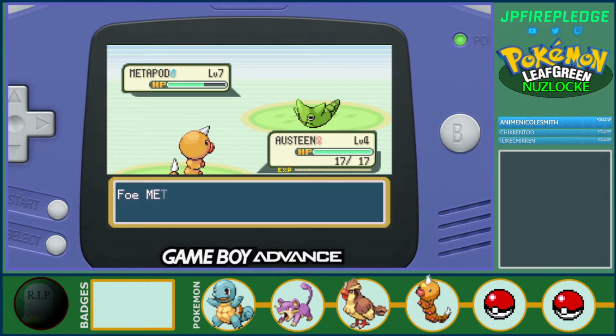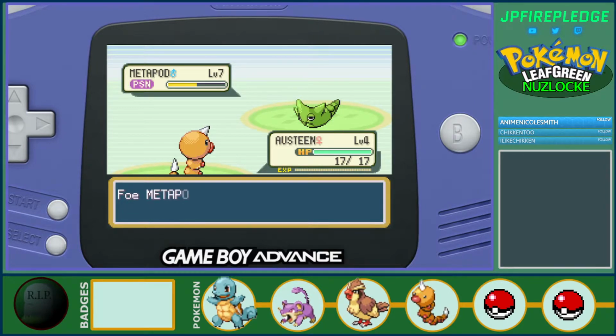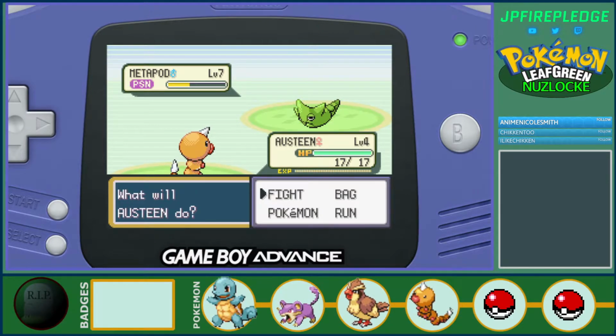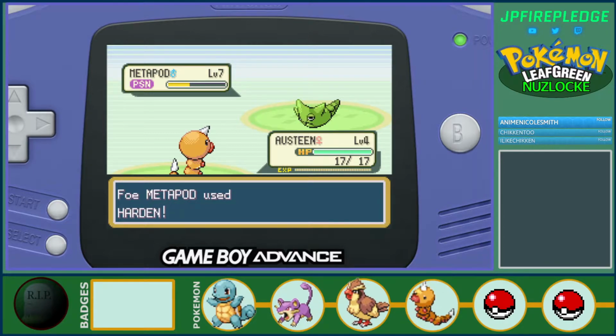At this point, I mean... I almost want to, like... I think actually harden has a priority over this, because it's like it's a raising move technically. Okay, that's what I was wanting. I'm wanting that poison against these guys. That is like the gold standard.